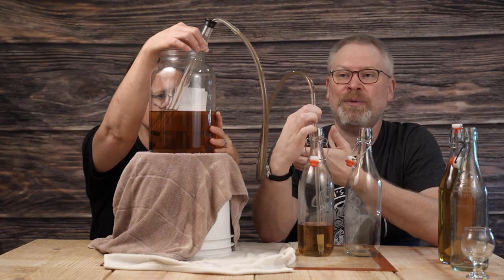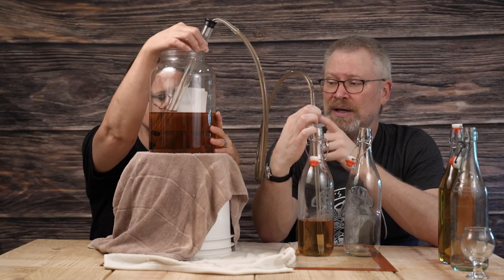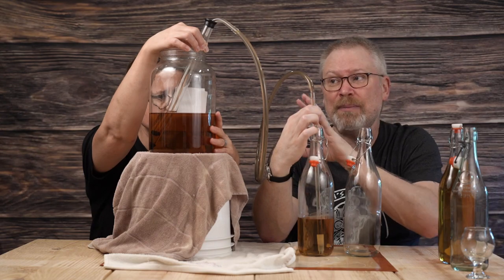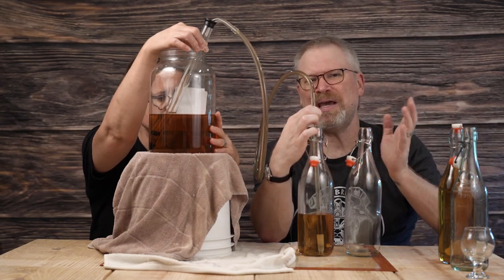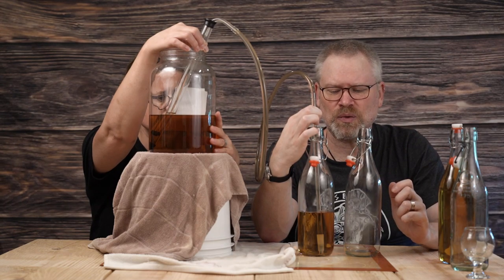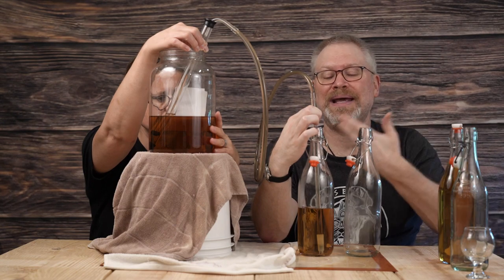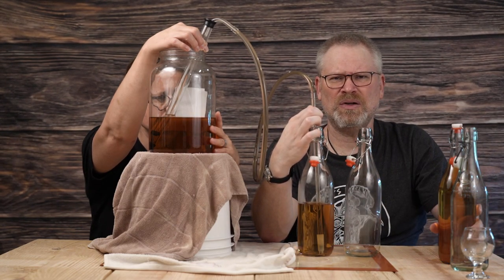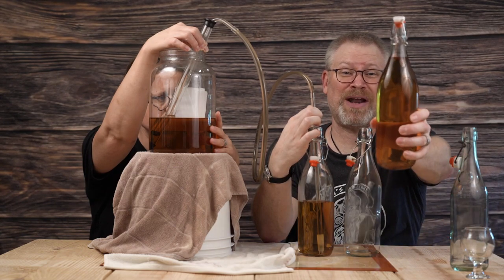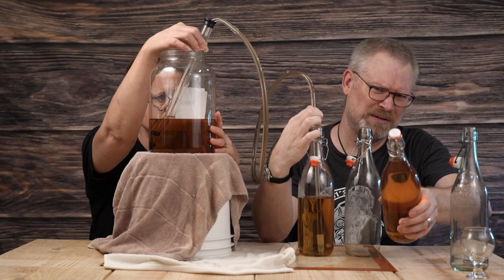We're doing it right from the fermenter because this way we're not handling the liquid more than it needed to be handled. If there was sediment on the bottom of that bottle, I might rack it to a pitcher first and then rack from the pitcher to the bottles just to make it so I don't have to worry as much when I get down towards the bottom and any sediment is really cut out before it can get there. The reason why I don't like sediment in the bottom of my bottles, what's the worst thing you can do to a friend? Hey, have a bottle of wine that I made for you, but when you get to the bottom, just watch out for all that murky stuff.